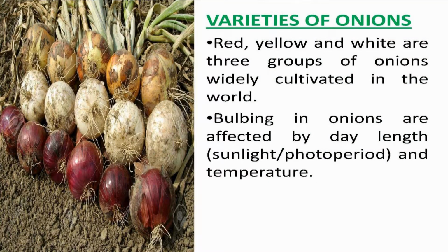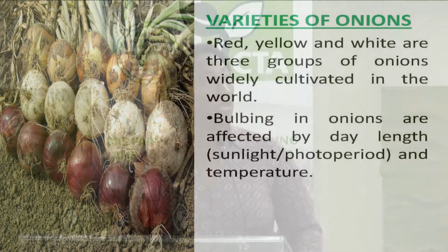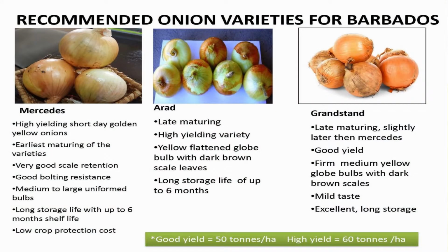We have various types or varieties of onions. In the world, we categorize them as red, yellow, and white onions, all right? And this is how the world knows them. Obviously, we might not know that because we just pick them up when we eat them. You just know them as the big red onions that you see in Massy, or the white ones that are real expensive that you don't really buy that often, and the brown ones that are always at home. So this is how we categorize them. All right, but onions are normally categorized as the red ones, as you can see here, the white ones, and the yellow or brown ones, okay?